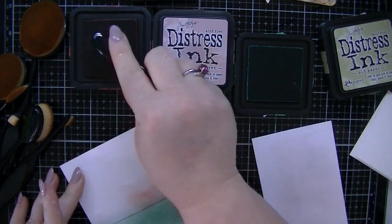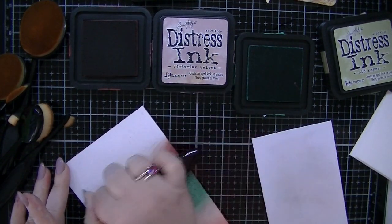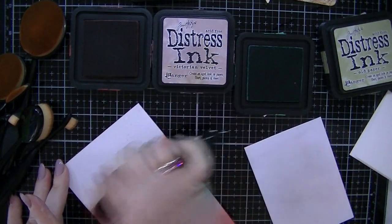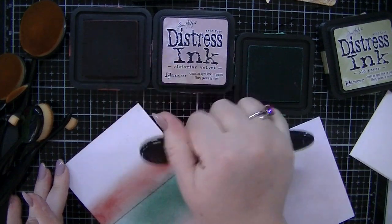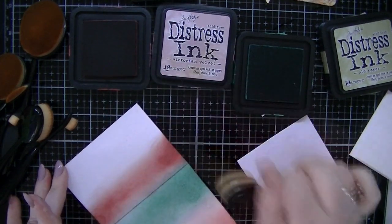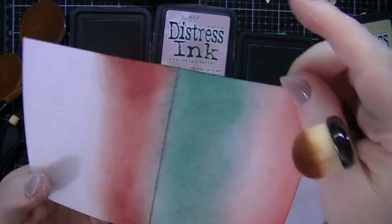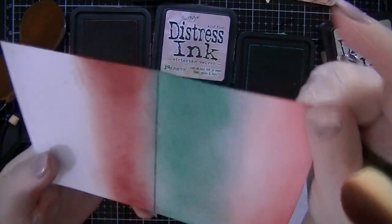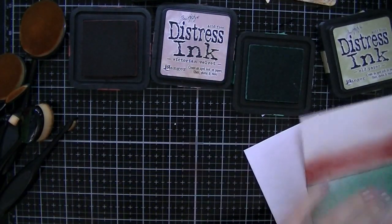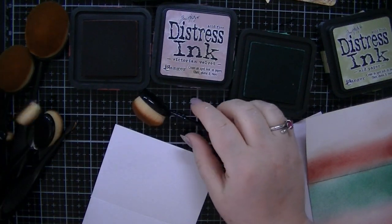Wow, look at that. I know it's not a very good blend because I'm not really trying. I'm just having a look to see if there's any green in this brush, and there isn't. Look at that. How awesome is that? I mean, that's got about 4 layers of ink on. It's just got darker and darker and darker. They are fantastic.